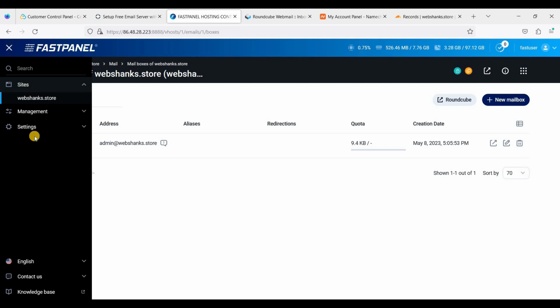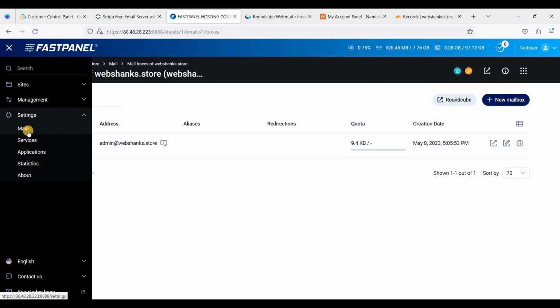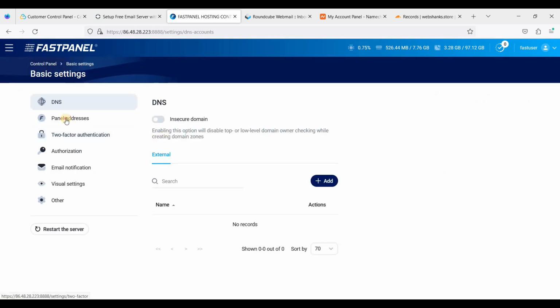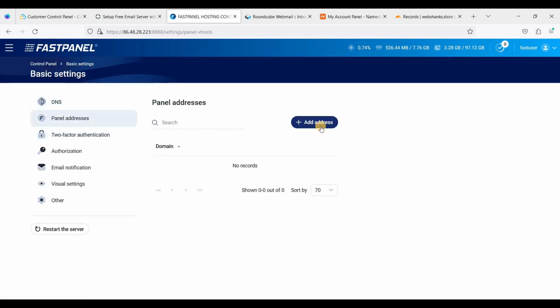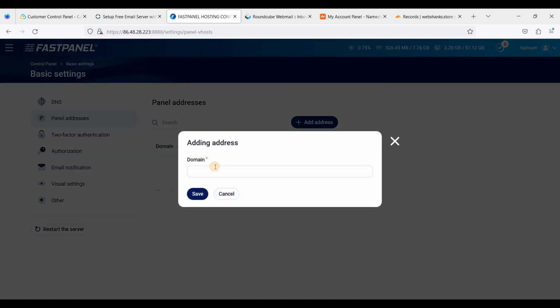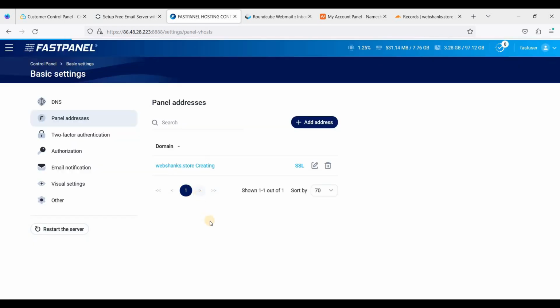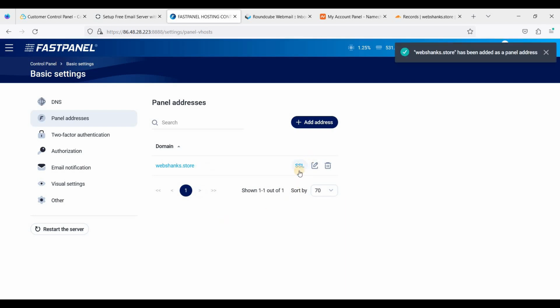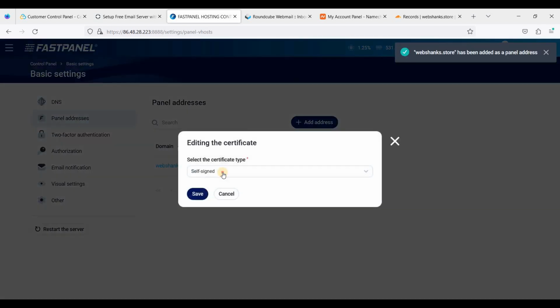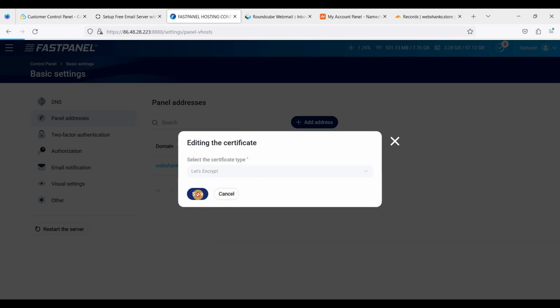On the left side menu, just click this 3 bars and go to settings. Click main, go to panel addresses, add address, use our domain name, chunks.store, and click save. And just go to SSL, and we will use Let's Encrypt, and click save.